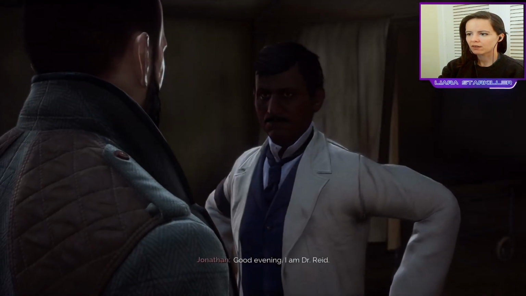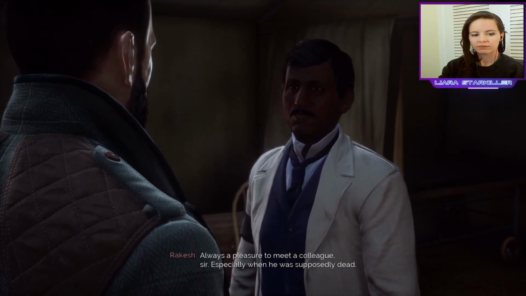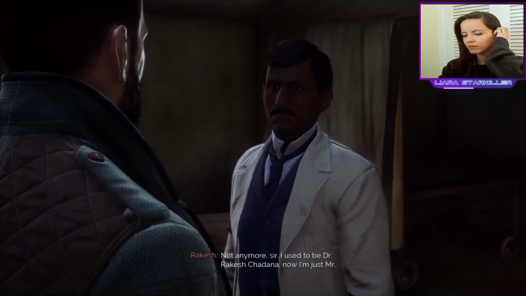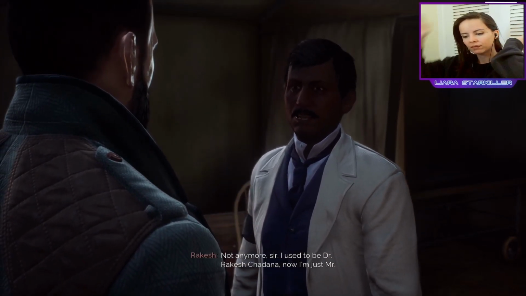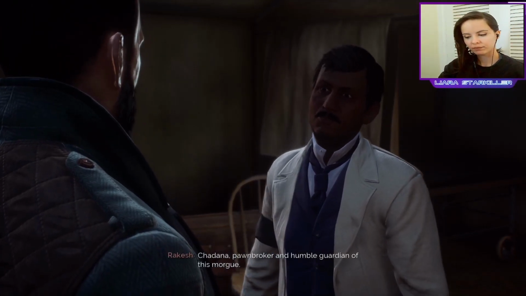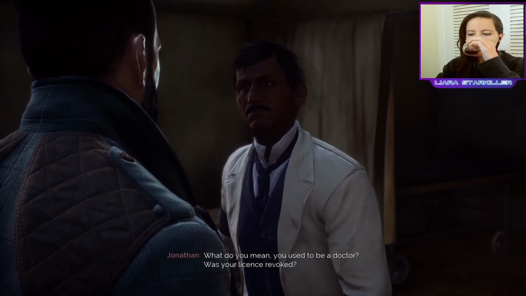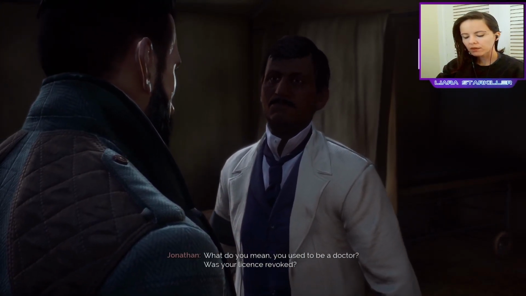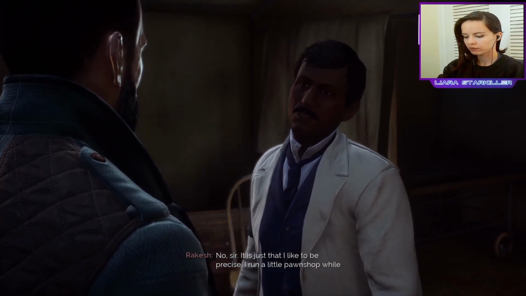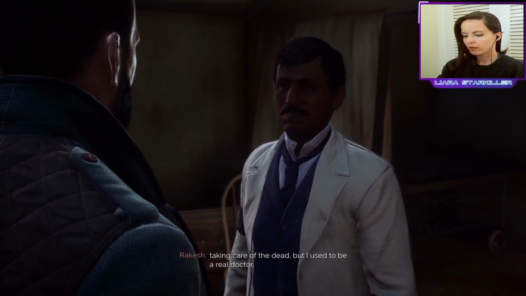Good evening. I'm Dr. Reed. Always a pleasure to meet a colleague, sir. Especially when he was supposedly dead. A colleague. Are you a doctor too? Not anymore, sir. I used to be Dr. Rakesh Chadana. Now, I'm just Mr. Chadana, pawnbroker and humble guardian of this morgue. What do you mean, you used to be a doctor? Was your license revoked? No, sir. It is just that I like to be precise. I run a little pawn shop while taking care of the dead. But I used to be a real doctor.